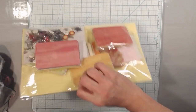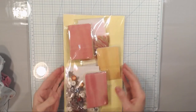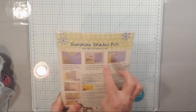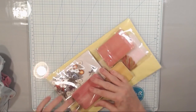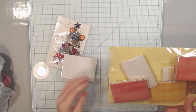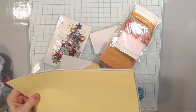Janet gave me a kit, and they're actually ATCs, and I didn't know that. It said something, what is it? Domino card or something weird. I don't know. It didn't say ATC, so I didn't know what it was at first. But when she said ATC, it made sense. So it's got all kinds of goodies, and it comes with all this stuff. So it's like a kit.